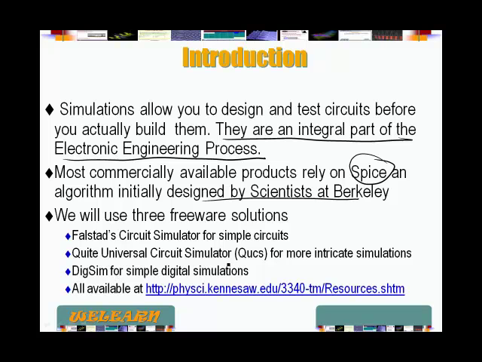This one is very much like Falstad Circuit Simulator, and it works, but it actually runs on the web, and it works just for digital simulations. So it's limited, and it works for just digital simulation.